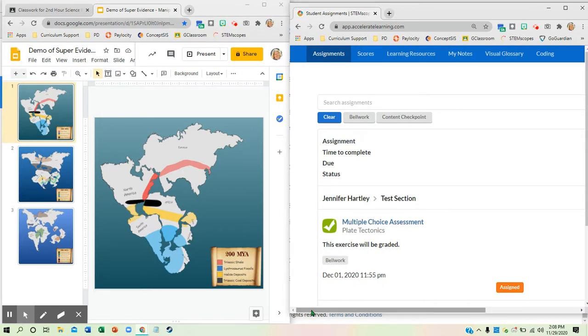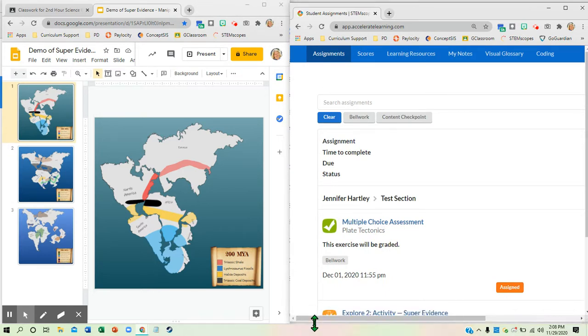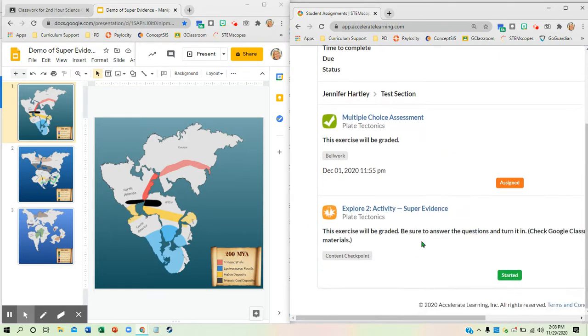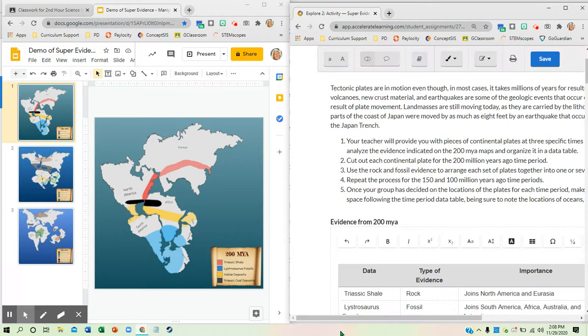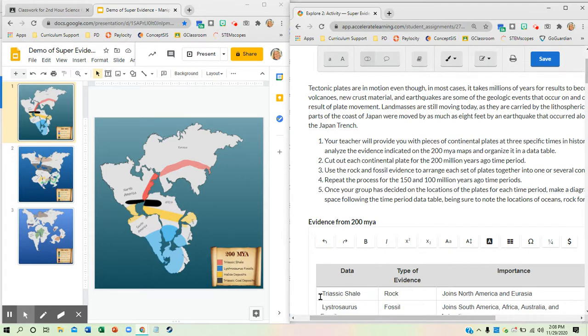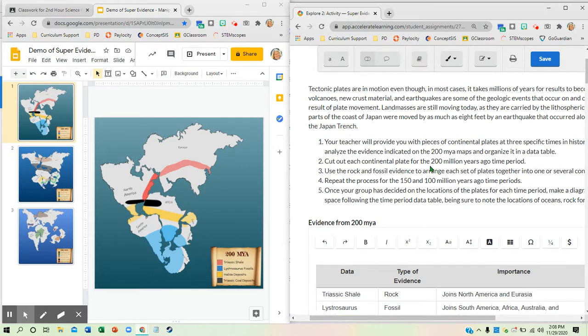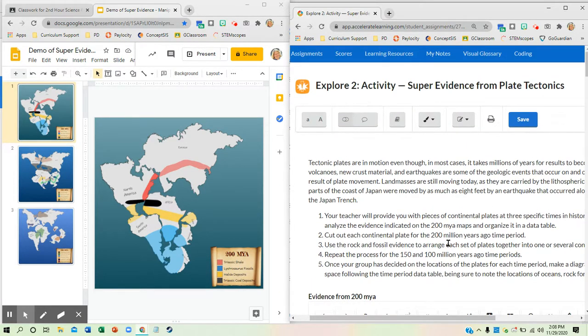All right. So once you have these, I find it's really helpful with these assignments to just have these two things side by side like this. It'll make it a whole lot easier for you to see what you're doing and cut down on some of the clicking back and forth. Now, again, the assignment is going to have these directions up here. You're not going to be able to do these because this is, again, assuming that we're doing this face to face. And StemScopes doesn't give me the option to change this, so I have no way of getting rid of that. So sorry about that.